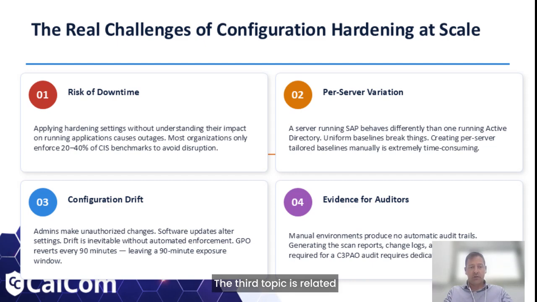The third topic is related to configuration drift, and we discussed how it should be documented and monitored, so it is even more critical. As part of CMMC, we should implement a tool that is constantly monitoring our configuration and avoiding configuration drift. Instead of manually going in and correcting them, our recommendation is to enforce in a proactive way, unlike GPOs or scripts that might have an interval of a few hours or are just a one-time enforcement.